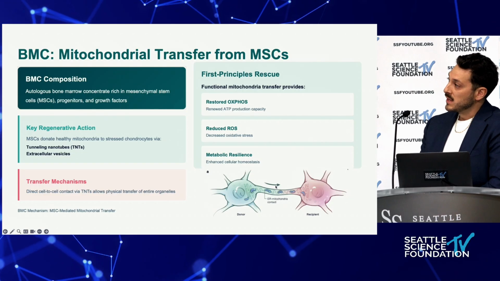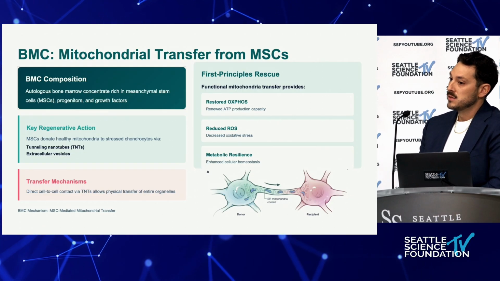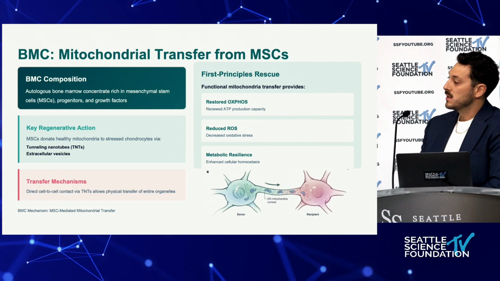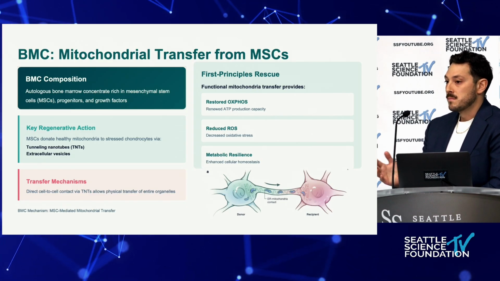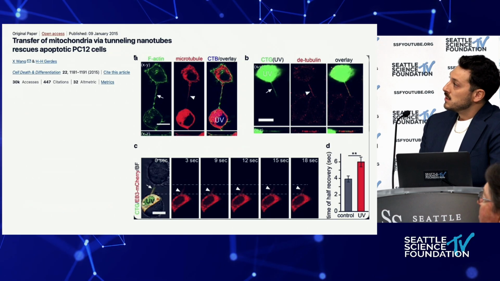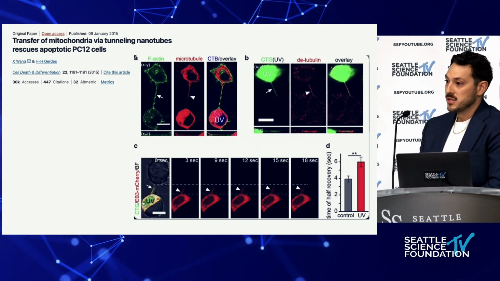Another thing is that this is a bioenergetic transfer. When you're taking cells and implanting them into a tissue that's not functioning correctly, we know that they can rescue cells by transferring mitochondria, and we know that mitochondria will power the cell and help them function. There are some interesting studies showing that they can rescue and shuttle energy to cells that aren't functioning correctly.